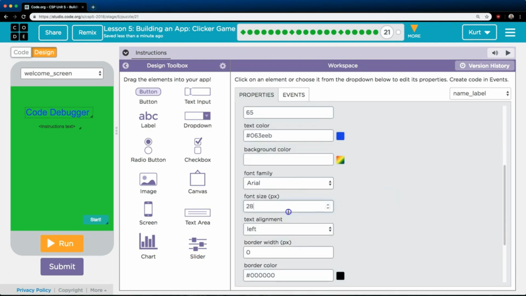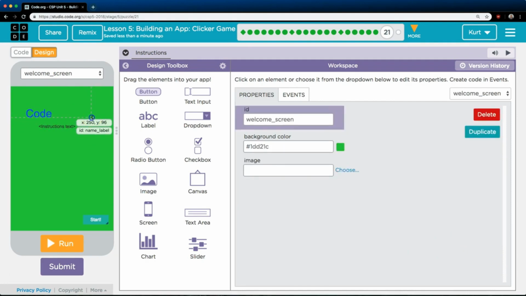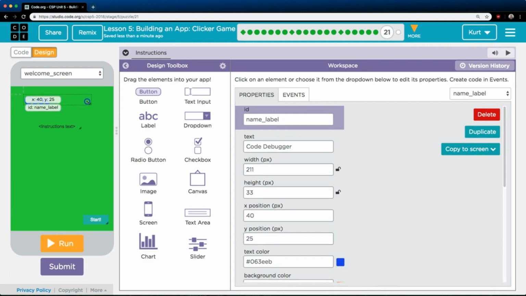Yeah, and then we'll do, since this is the title, how big is this? Instructions.